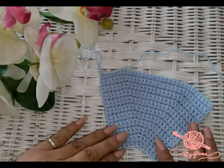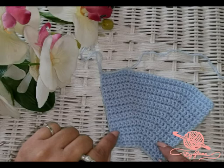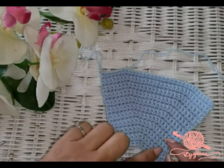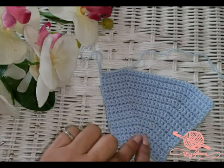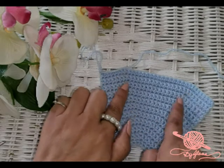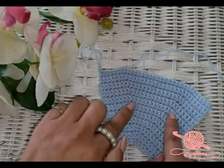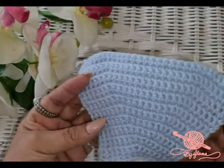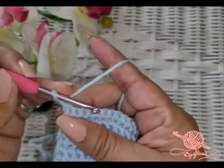Okay, so at first, it might not have made sense to you about crocheting 6, and then in the 7th one, doing 2, and then the remaining just single crochets, and then turning it around and doing the same thing. But now you see what we have going here. So you see it made this cool pattern right there, which is going to make our mask fit perfectly.